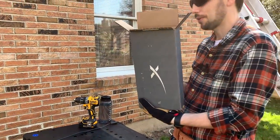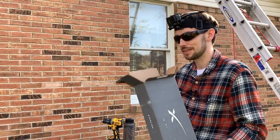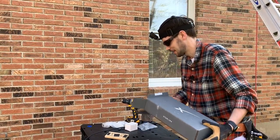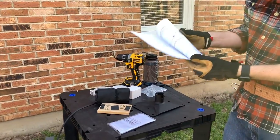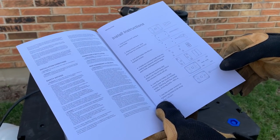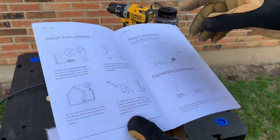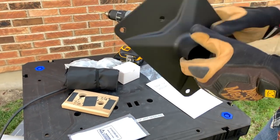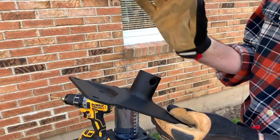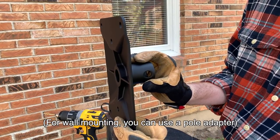We're going to use the volcano mount, which is meant to go on top of your roof on a surface that's 40 degrees or less. I added a couple extra things to the kit that I think SpaceX could nicely include for safety reasons. The instruction manual says you'll need a stud finder, pencil, drill, and socket wrench, but you'll actually need a couple more things for an easy install. Dishy should orient itself correctly as long as you're under about 40 degrees — if you have a really steep roof it won't work, and you can't do it on a wall either.